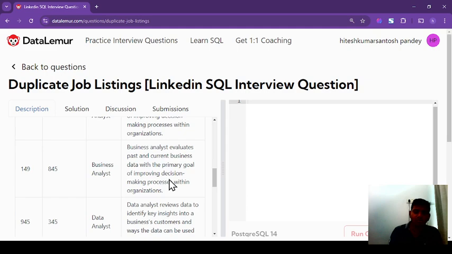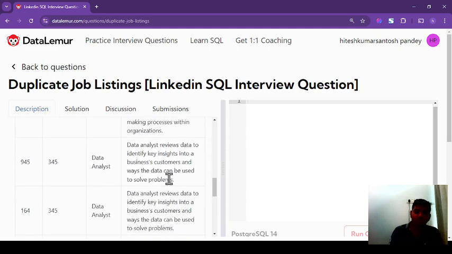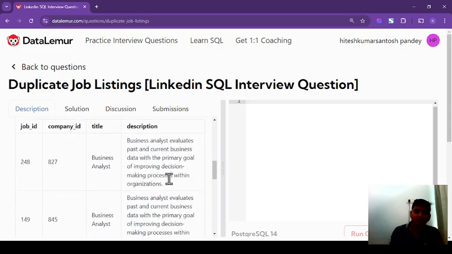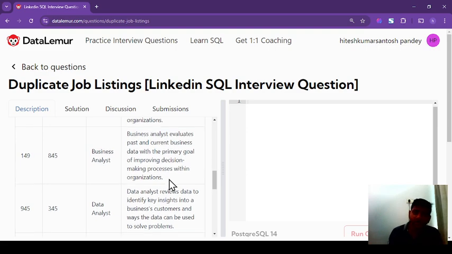Next, job id 164 is from company id 345, hiring for data analyst, and their description is there.